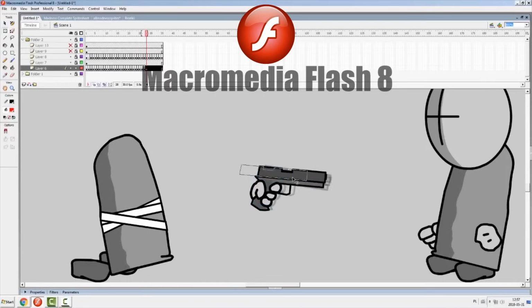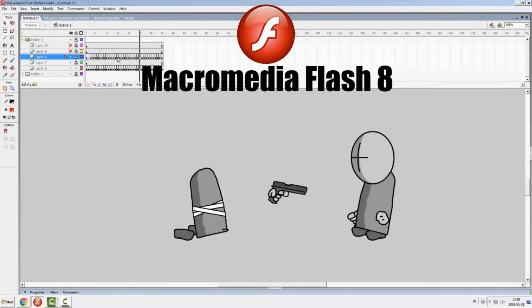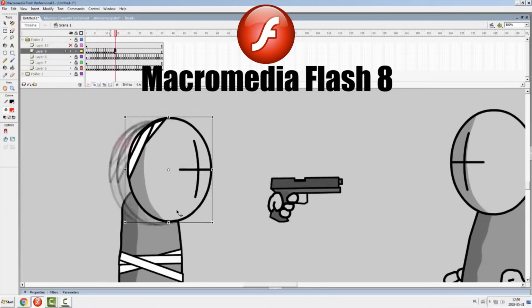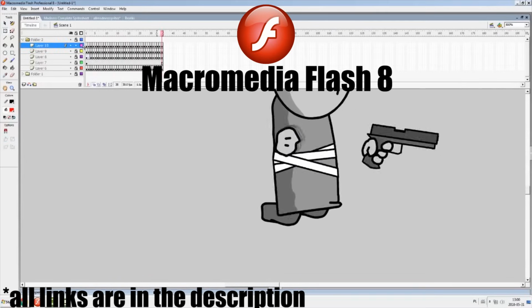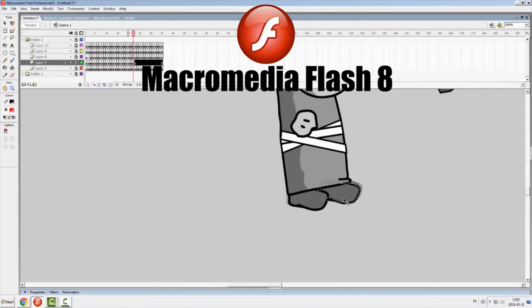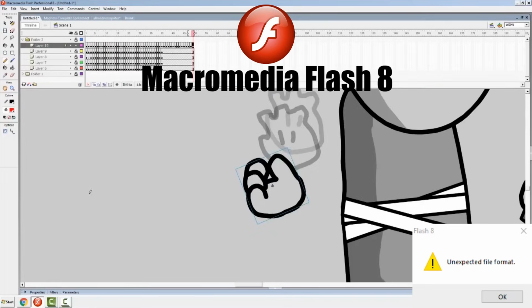Flash 8 is a great pick for people who have no experience with Adobe products or animating in general. Since it was made for mid-2000s computers, you can run it on essentially anything without performance issues. But since it's been commercially discontinued, you can download it for free. The downside is that it runs on ActionScript 2.0, meaning it can't open files from later versions that use ActionScript 3.0 exclusively.